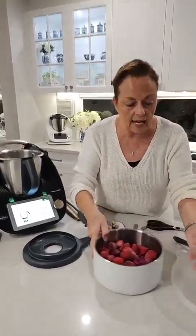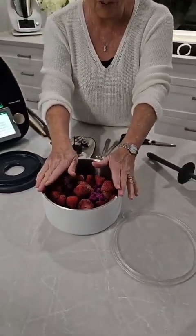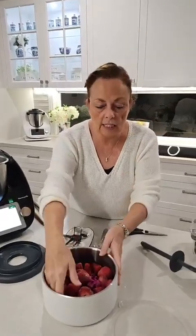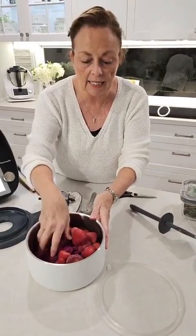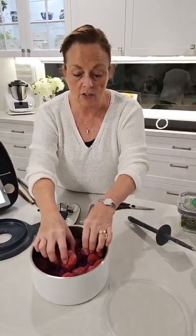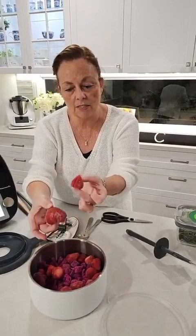So today I am using strawberries. Now, when you're buying your bags of frozen fruit, just feel them. What you don't want to get is a bag that's been partially defrosted and has refrozen in a big solid lump. You need your fruit to be nice and free-flowing. Then what you need to do is check your fruit. Just look at the difference in sizes. The Thermomix is not going to chop this up the same size as this.